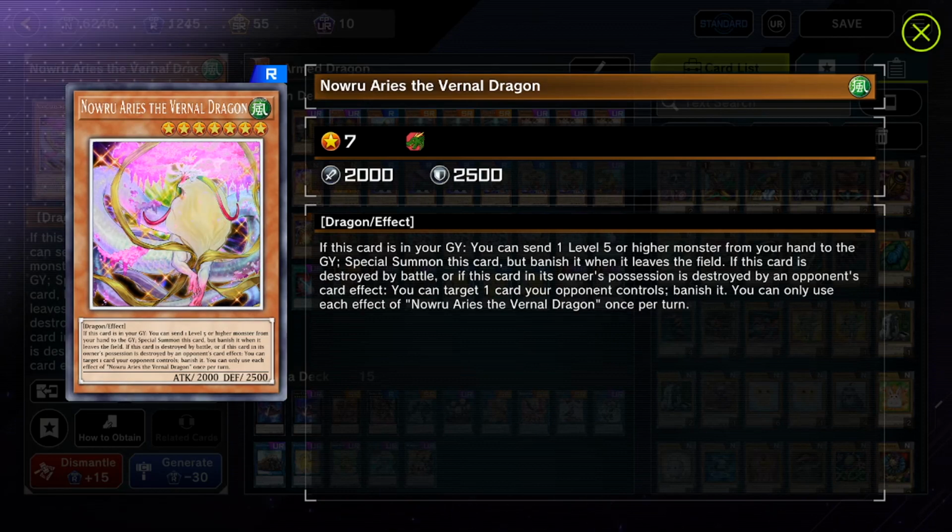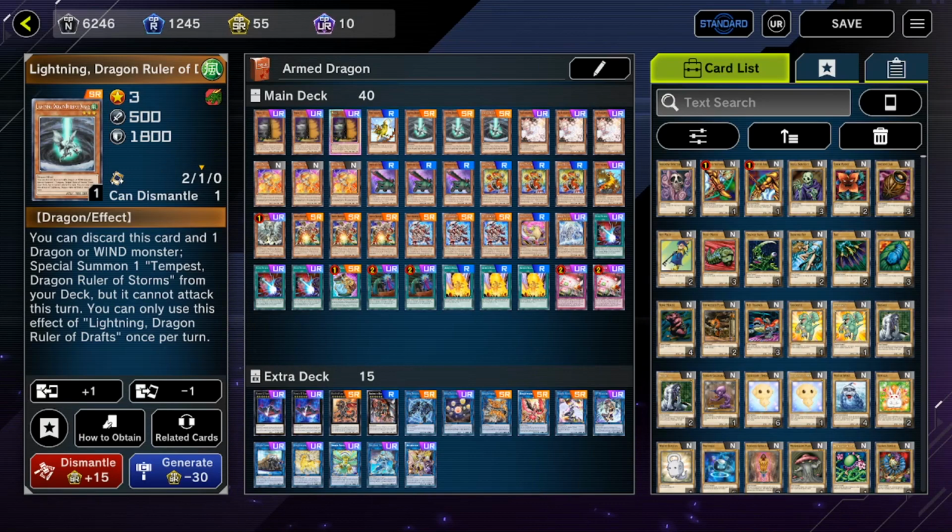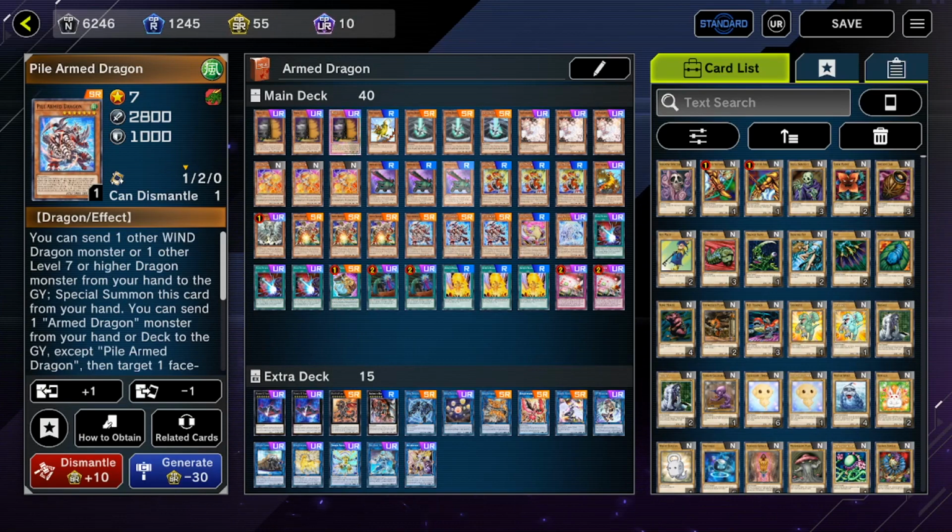but this combined with Lightning usually makes for an easy Tomahawk as long as you're drawing Lightning, and if you aren't drawing the Lightning, you're probably drawing an out to the hand trap anyways. That's kind of the logic behind this deck. I have some other changes to the deck as well.